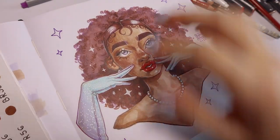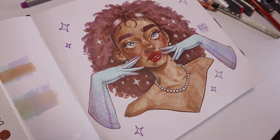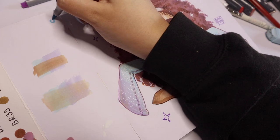I'm gonna do a quick little swatch of all the colors I used just over here on the side, just to keep a record of all the colors that I used, and also I think it looks cute.